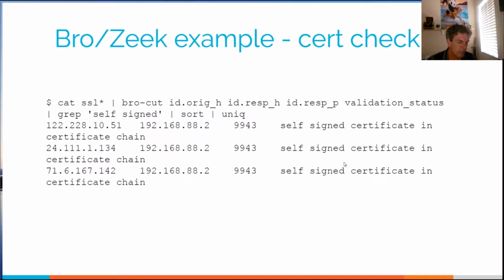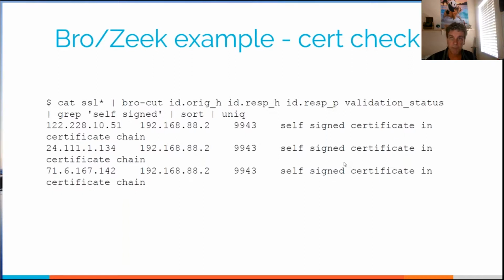Okay, if it's a hack or I'm doing testing or something, a self-signed cert is fine. But there's no way to validate that. There's no root authority I can trace through to validate whether that digital certificate's okay. So I'm kind of hoping it's okay. That might be all right here, that might not. We kind of need to look at the application. Again, if I'm just doing some testing, sure, a self-signed cert's great. Don't worry about it.